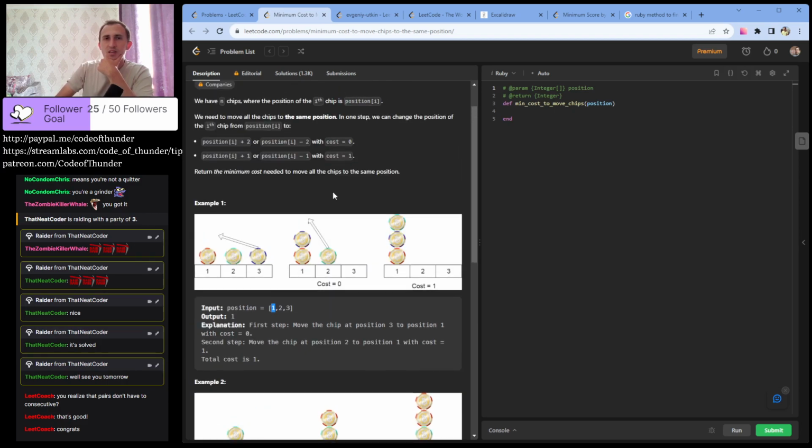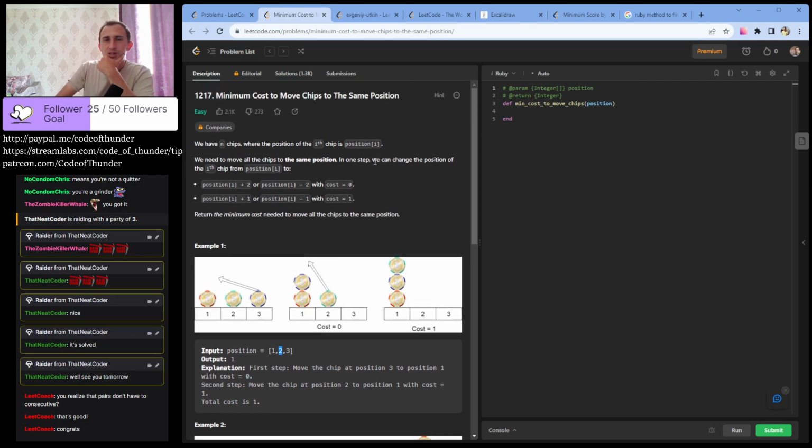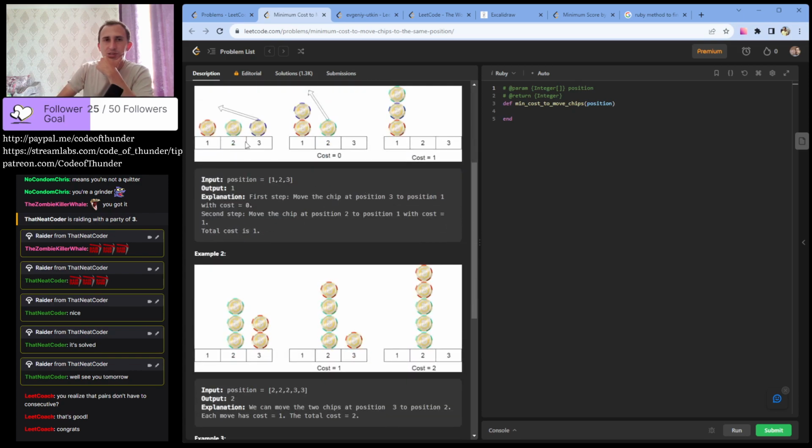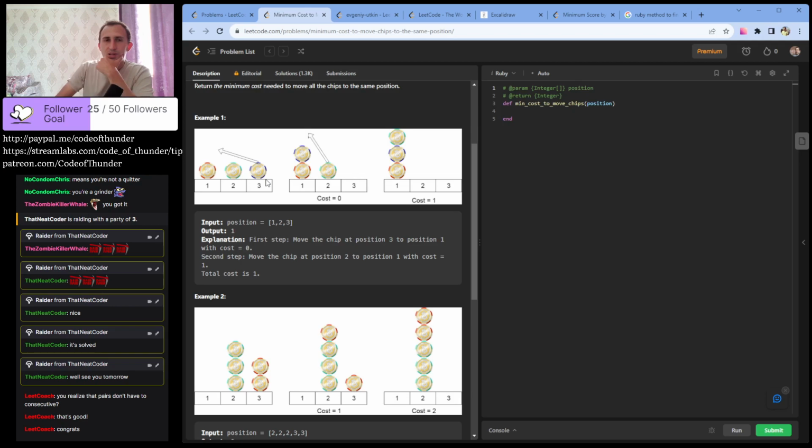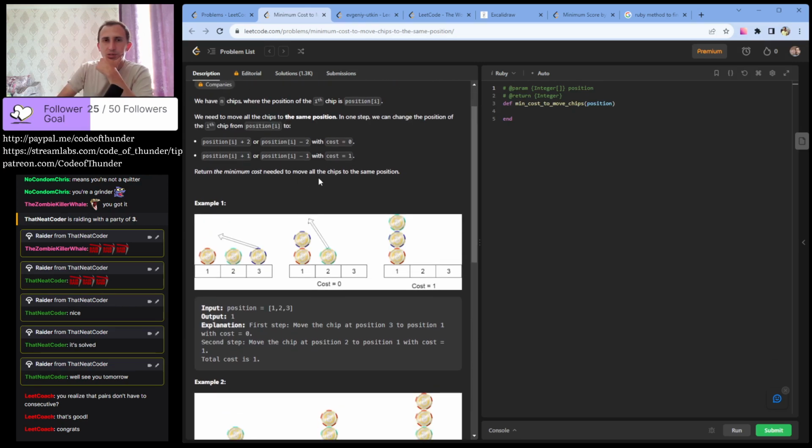So zeroth chip is located in position number 1. Chip 1 located in position number 2, and chip 2 is located in position number 3, right? Yes. And our goal is to move everything to the same position. Okay. What?